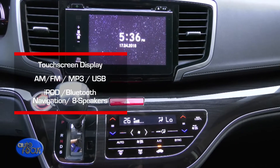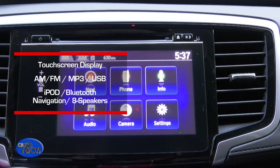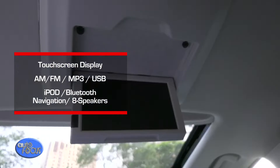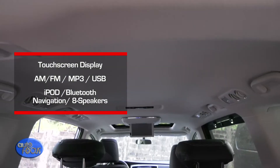Adding highlight to the interior of the Odyssey is its infotainment system, composed of a 7-inch touchscreen display audio with navigation that offers Bluetooth, an HDMI port, and USB-in connectivity, with six speakers. To top it off, a 9-inch rear entertainment system with an HDMI port and DVD player has you set up for any road trip.